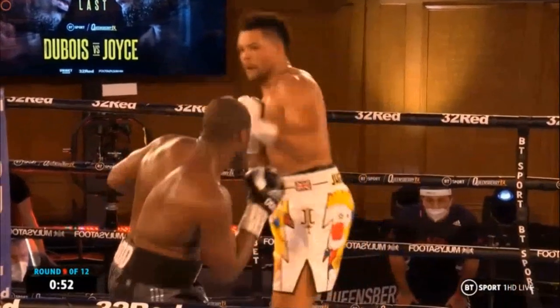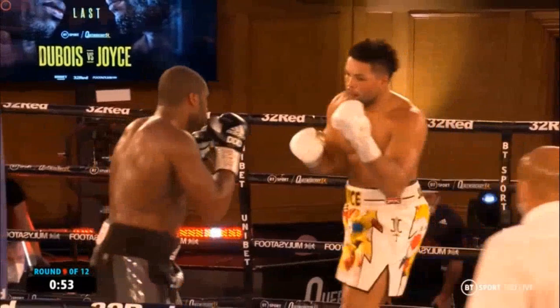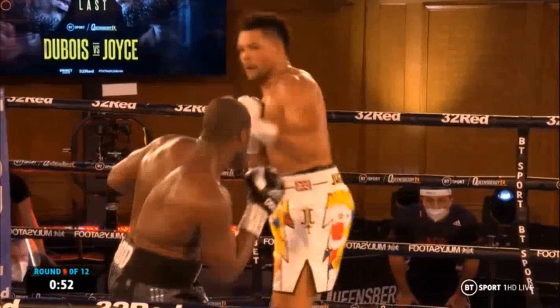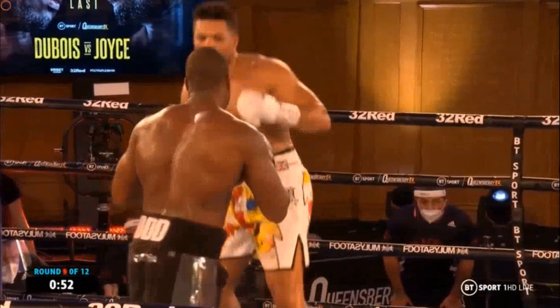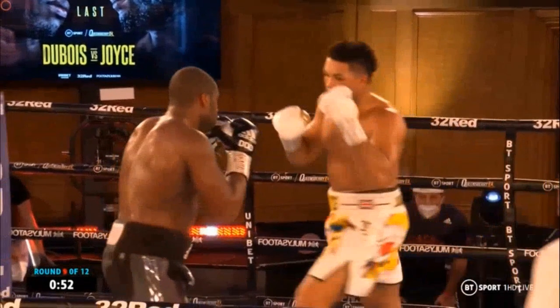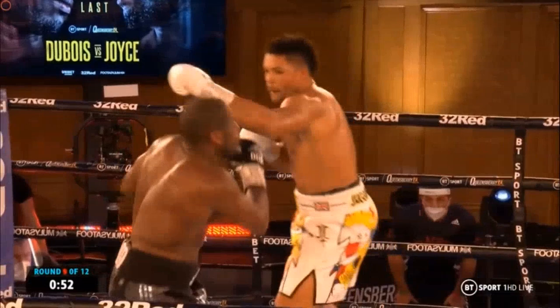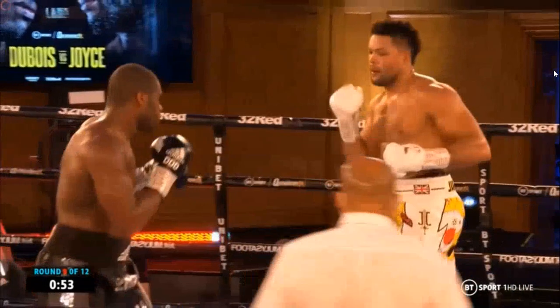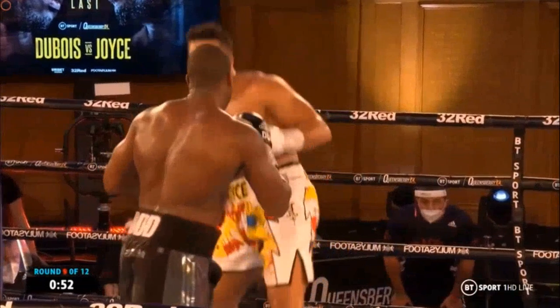Again, this mechanically is the perfect jab. Transfers his weight to the front foot, crosses Daniel Dubois' line, shoots his jab, crosses his weight to the back foot, gets his head off the line, and then continues peeling to get away from the right hand. Again, mechanically, this is the perfect punch, the perfect way to enter the line without a feint or a probe. And he does it while being able to be defensively responsible, without compromising his technique. He lands a great shot. And this is in the 9th round that he's still moving like this.